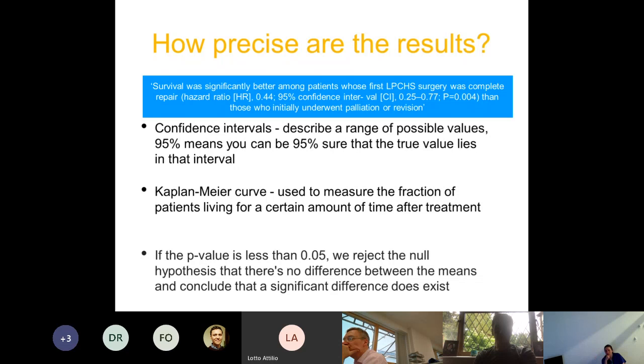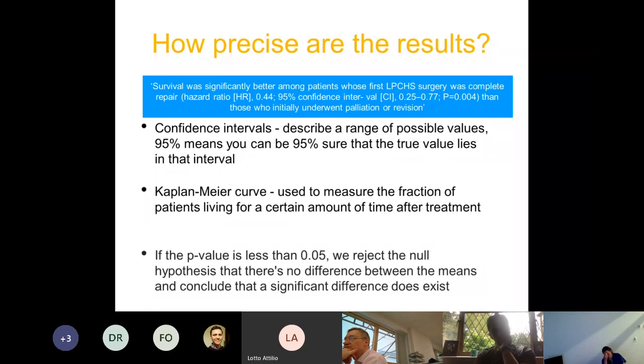And then coming to p-values, if a p-value is less than 0.05, what we're saying is we're rejecting the null hypothesis, and the null hypothesis is that there is no statistically significant difference in what we're looking at. What we're saying is that it's not happened purely because of chance, that it's a clear kind of cause and outcome.